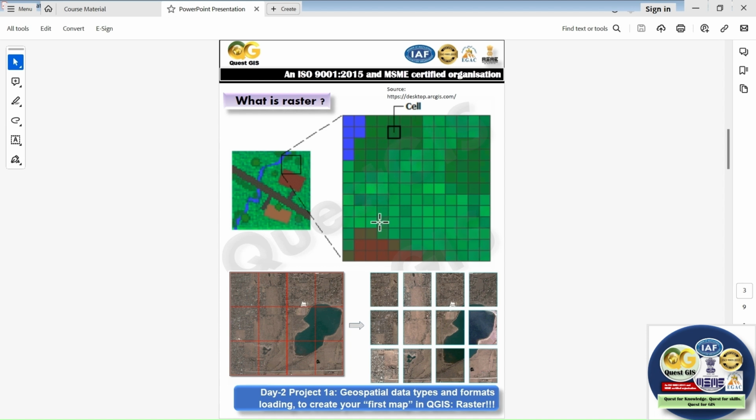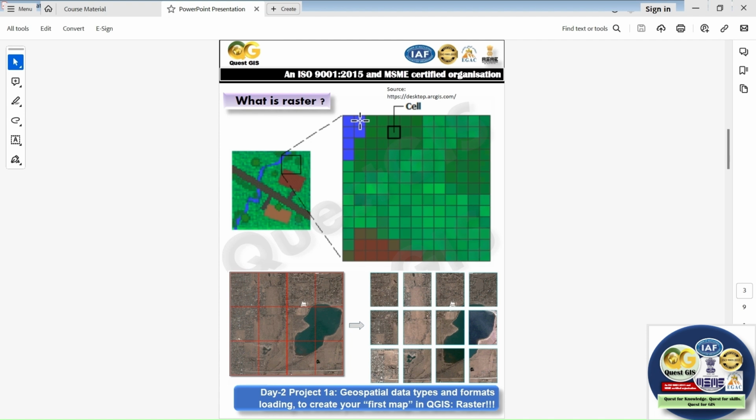So all these different colors, if you see here, they have taken a zoomed-in picture. If you try to relate it, then these blue pixels are representing some river-like feature, and this is some grassland, or maybe some sort of bare ground, or some sort of house present in this image. When you zoom in and see what this picture is made up of, it is made up of different types of pixels. These square-shaped boxes are called pixels, which contain information. These are the basic element of a picture.